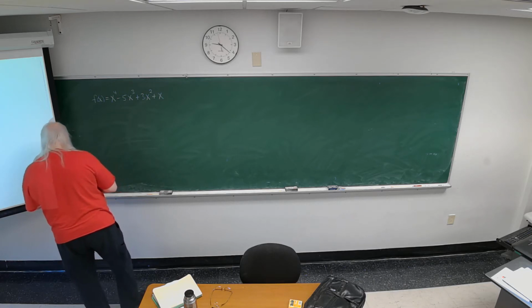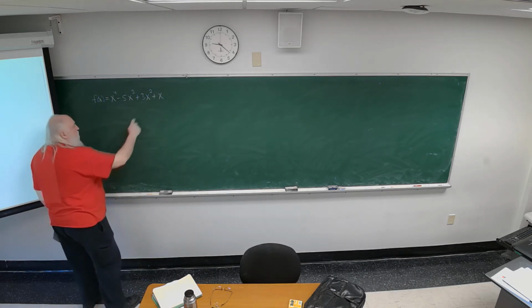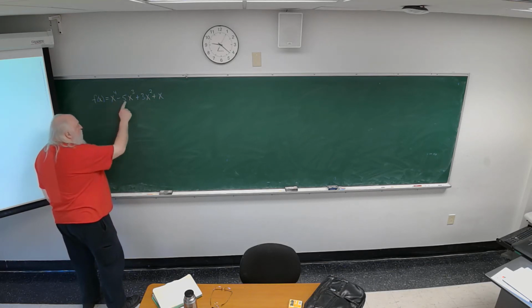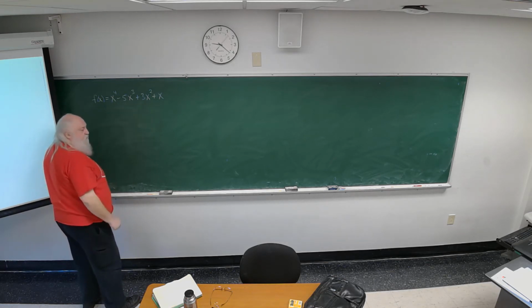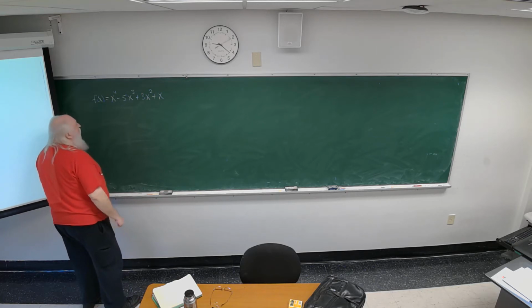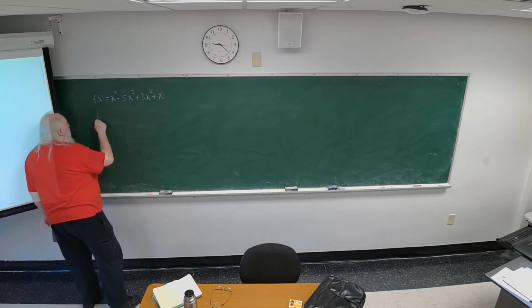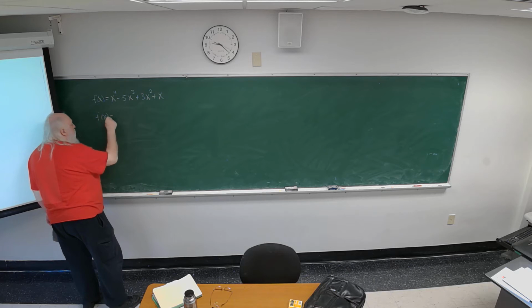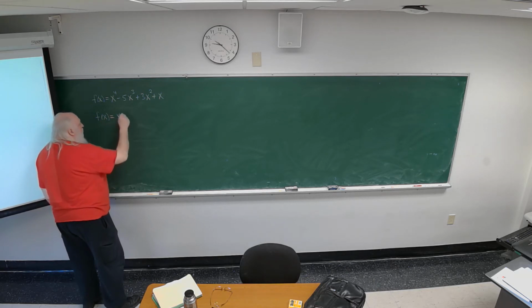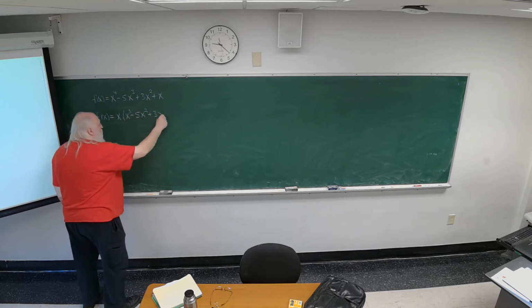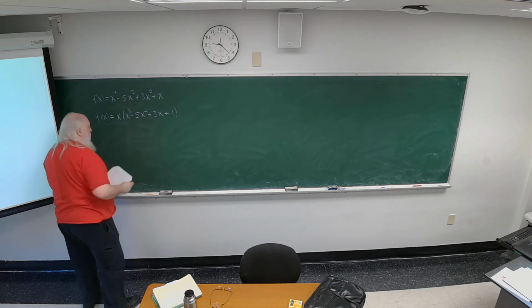Immediately, you should notice there's no constant term in this polynomial function. We have 4 terms, and x is in each term. The term with the lowest power of x is the last one, x to the first. So we can factor out an x from our polynomial. We have x times x cubed minus 5x squared plus 3x plus 1.